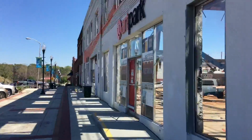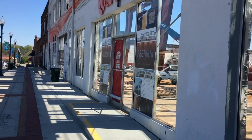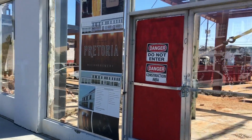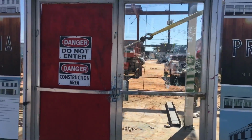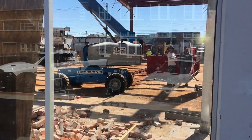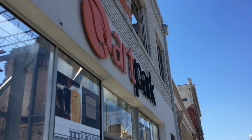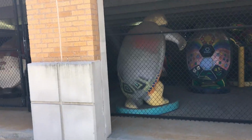That's for sure. There used to be a place here called Art Park on Pine, and it was this old abandoned structure, and they allowed artists to show up in here and pretty much paint whatever they wanted to paint. Free reign. And now lots of construction workers in there. They are developing it into something else. So the artwork has been removed, and the construction crews have taken over. No more Art Park.